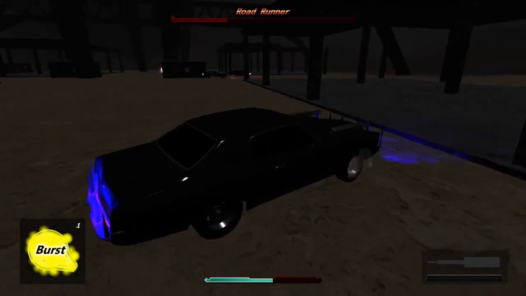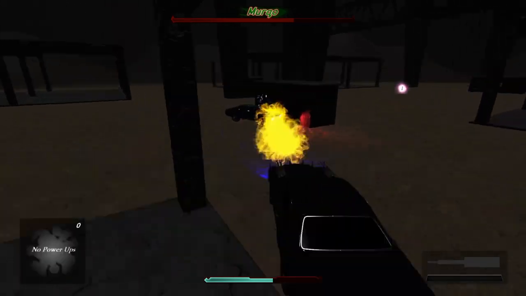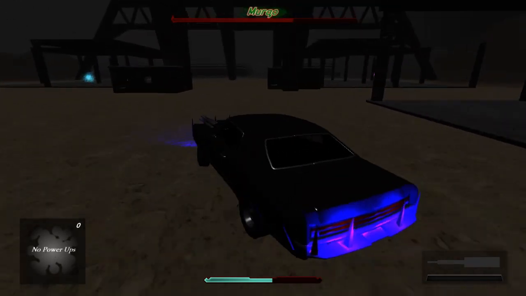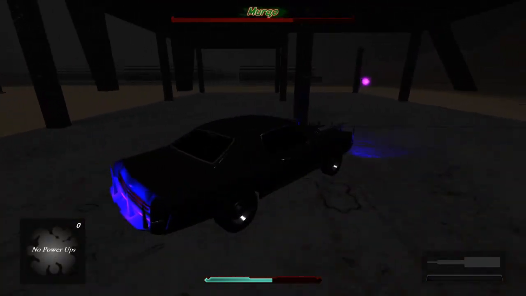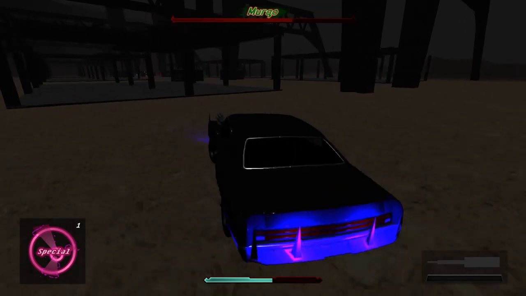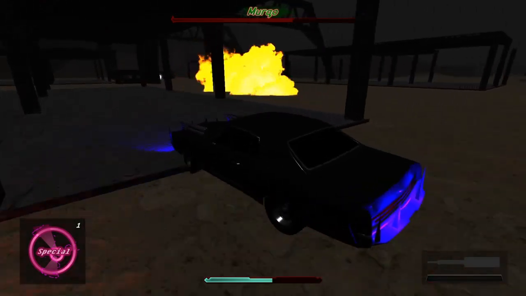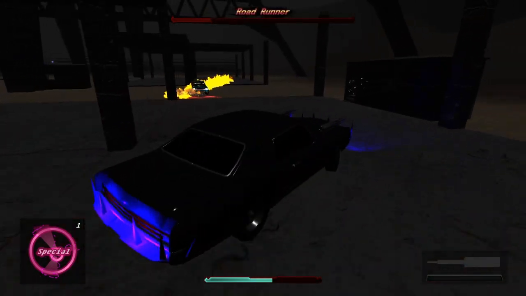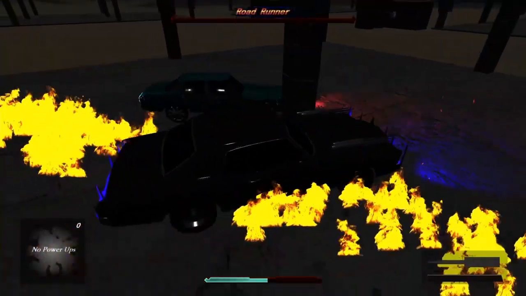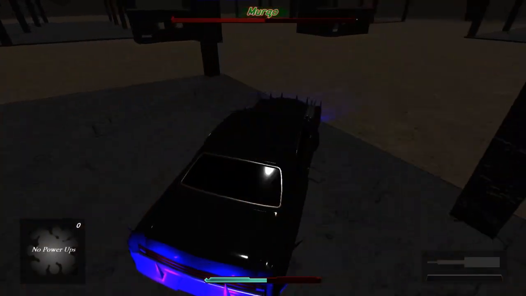Yep, I'm gonna stay right around these pillars right here because they have a hard time around these things. Alright, he's almost dead. We got this. Ooh, got the special. Get him, please get him. Oh my god. He has like one hit left. I'm just gonna shoot him. Got him, yes. Okay.